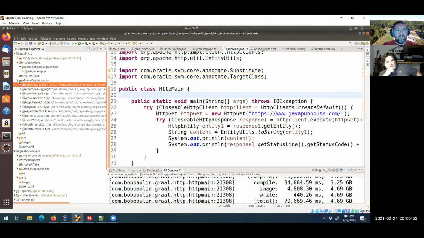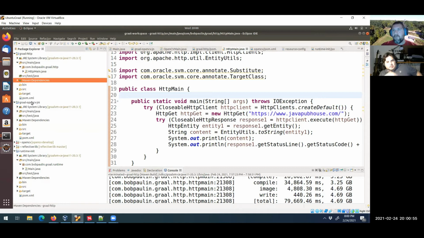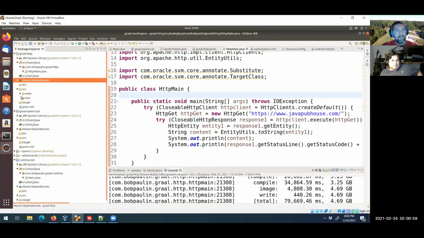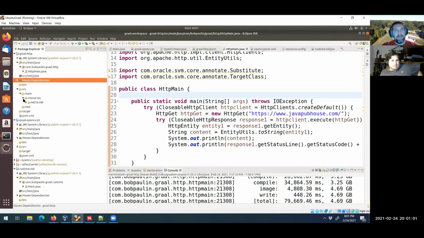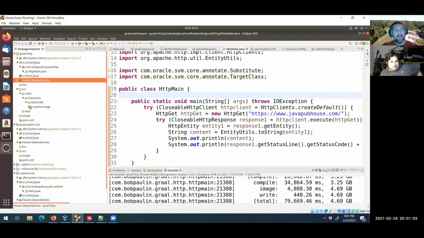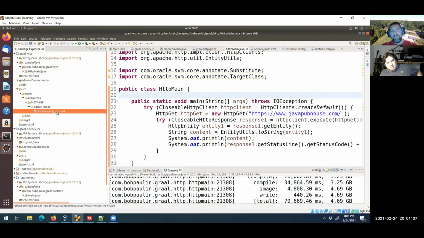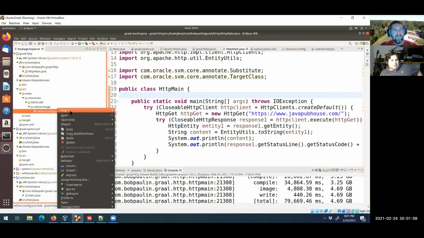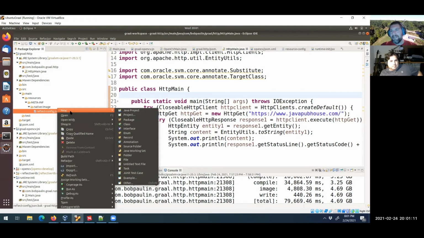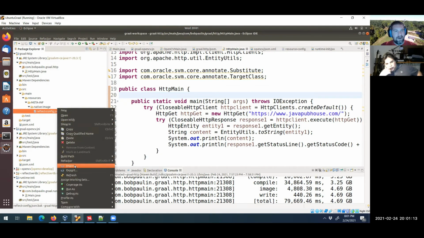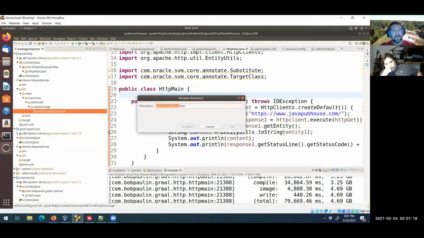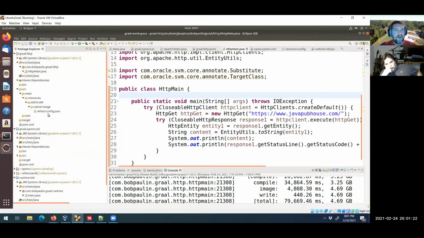And just to build on what we were showing off before with the library developers, I can do that in META-INF. So again, my resources directory, META-INF native image. If I create a reflect config, and I just named this with a .bak extension so that it didn't get picked up so we could actually see the error, let me refactor and rename this so that it'll work. So reflect-config.json is the name of the file.